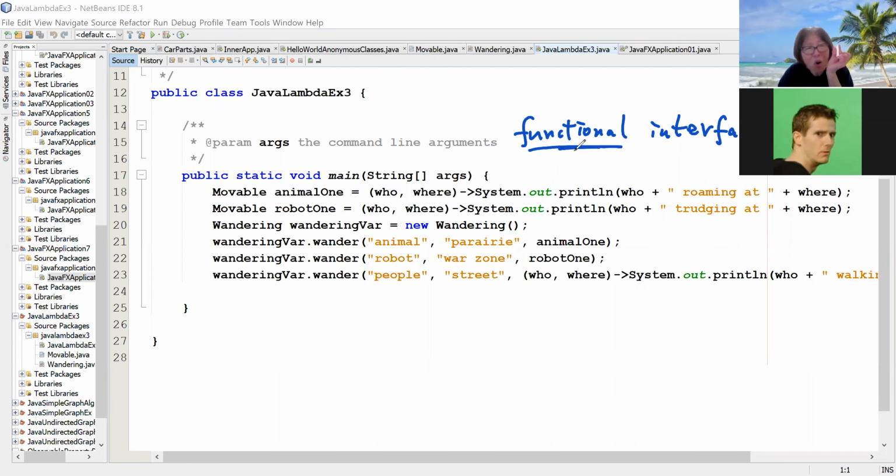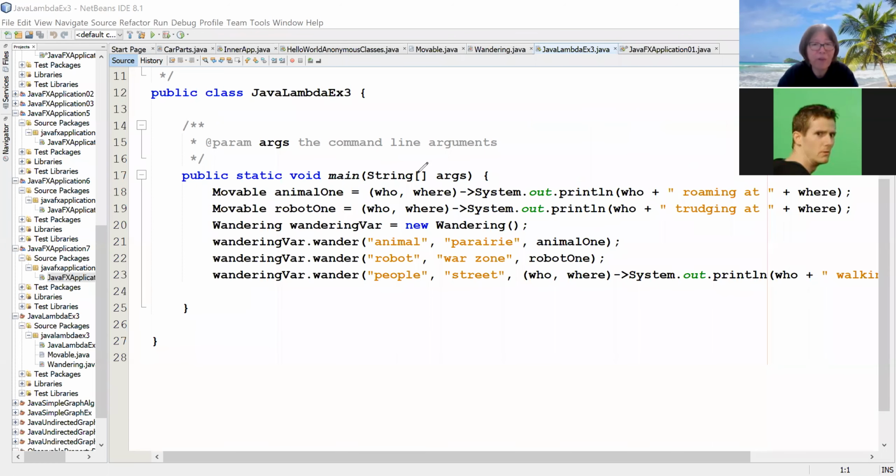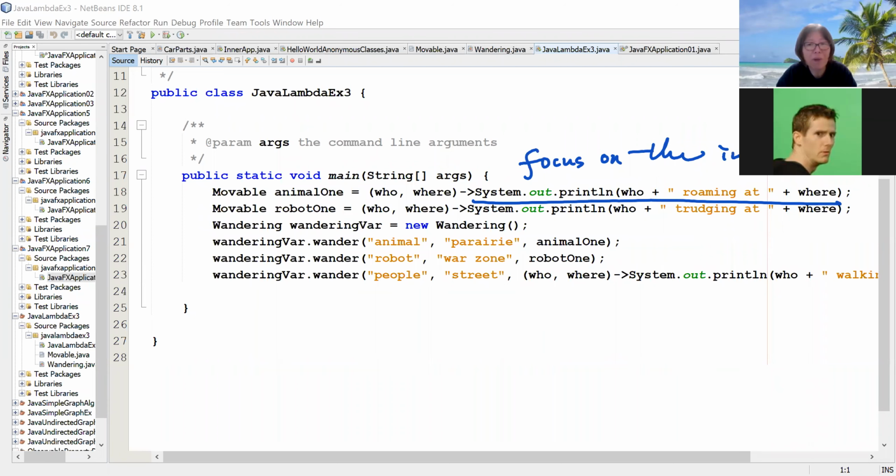Because that's all you care about, that single abstract method, and you care about only its implementation. And our lambda expression, if you recall, is just to focus on the implementation.